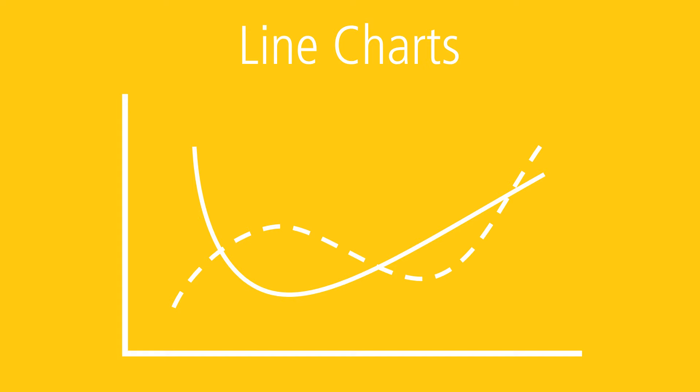Charts are used to display a picture of the relationships among selected data. A line chart shows data changing over a period of time. A single glance at a line chart gives the viewer a general idea of the direction or trend of the data. The horizontal axis or x-axis is used to measure units of time such as days, weeks, months, or years, whereas the vertical axis or y-axis depicts the magnitude such as dollars or production in units. Frequently, the y-axis is used to measure the percentage of something.